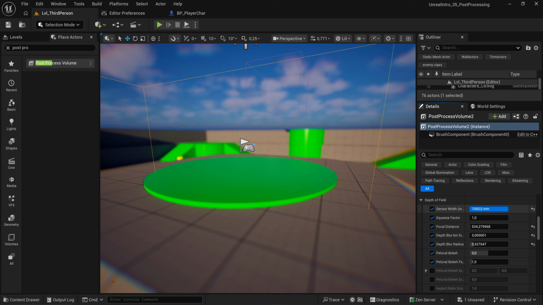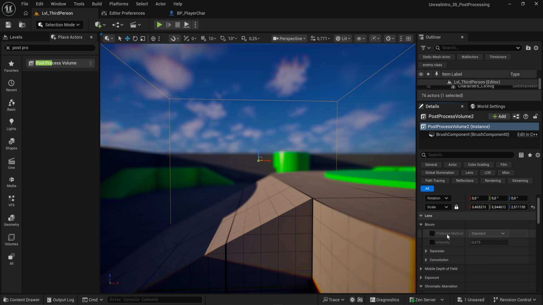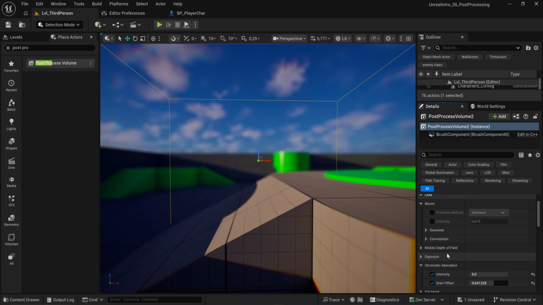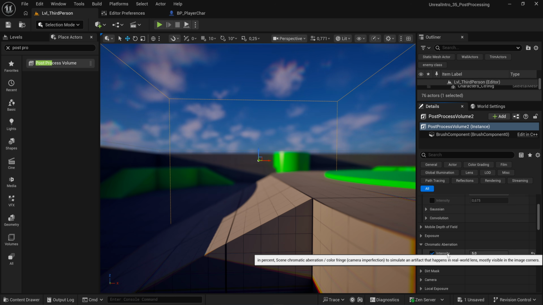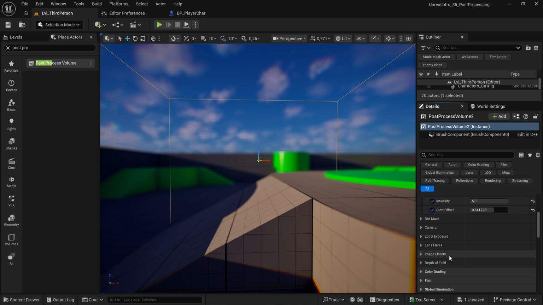And now, if I decrease or increase the sensor width, you can see that it has an effect on how blurry things become. Pretty much everything else here is just to slightly change the characteristic of the way that the blur looks. I encourage you to just go through this one menu at a time, play around with the sliders and see what ends up visually happening, because there's just so much here to talk about that I don't think I'm going to spend hours on hours just going through every single individual option here.